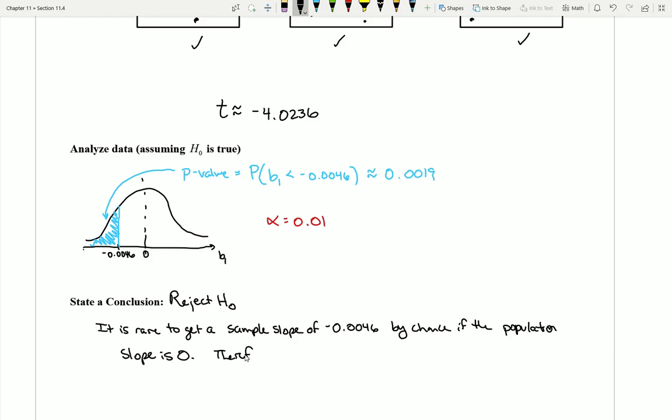It's rare to see what we saw by chance if the population slope is 0. So therefore, we have enough evidence to conclude that the population slope is less than 0. That is, it is negative.